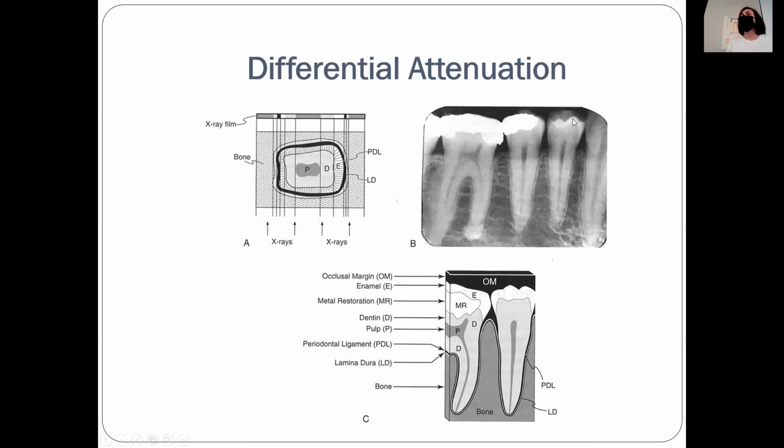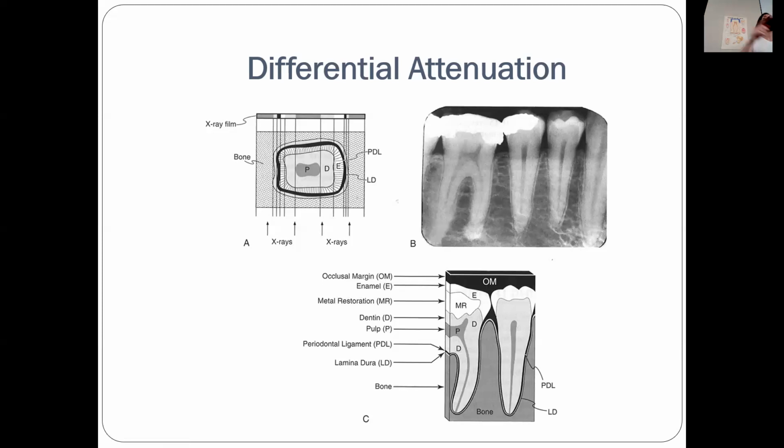Are you thinking that this is composite here? No, the one you said is metal. How do you tell the difference between that and a composite? Because composite doesn't show up that white. Composite is not as dense as metal. It actually looks very similar to enamel or even sometimes dentin. And if it's an incredibly old composite that a dentist put in many years ago, it will show up looking like the pulp. It'll show up dark.